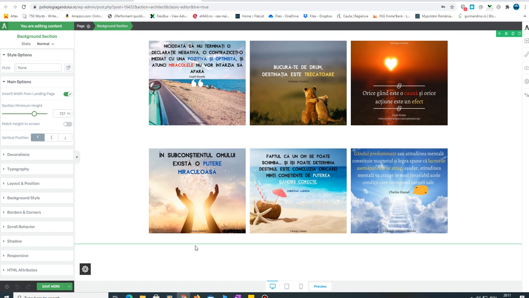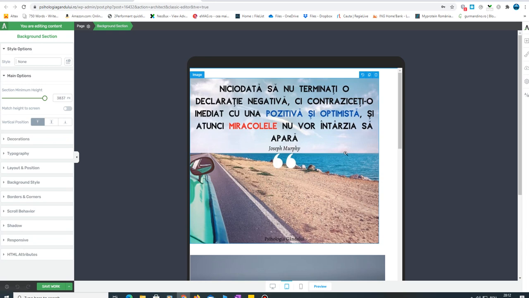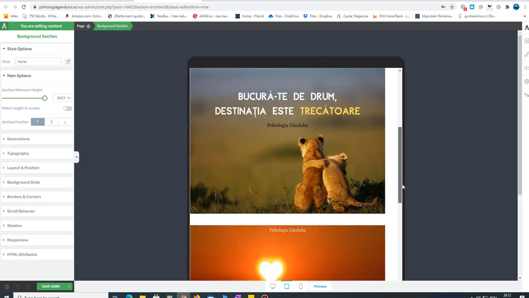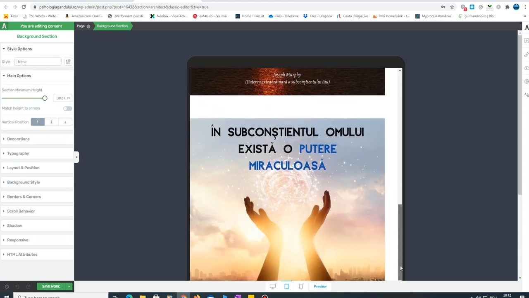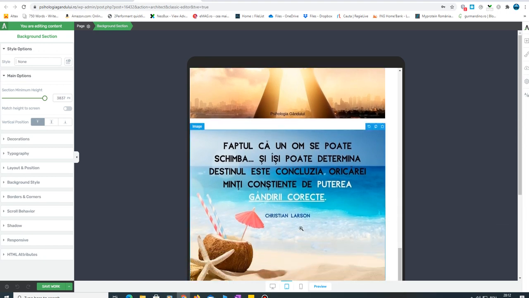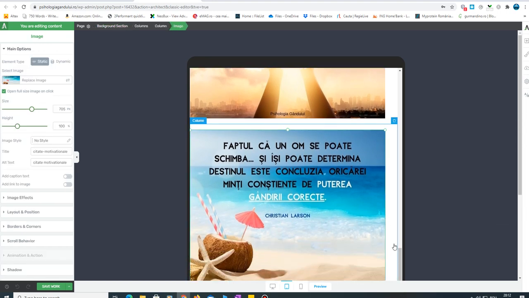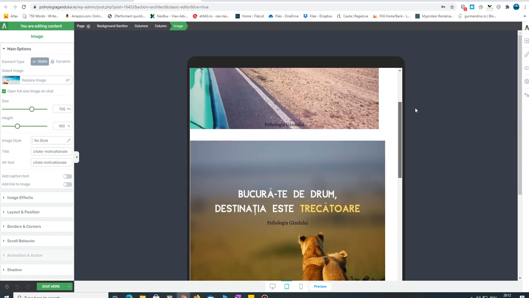So this page is optimized for mobiles. Here you can see on the bottom side of the page, the desktop version. Here you can see, if I click it, the tablet version, okay, how it shows this kind of content on tablets.